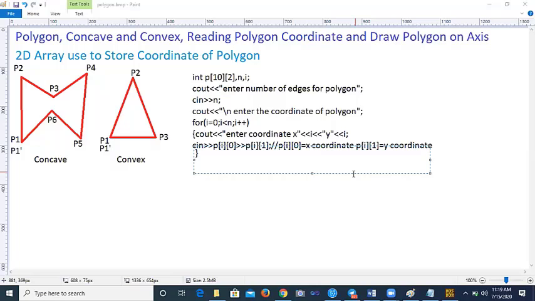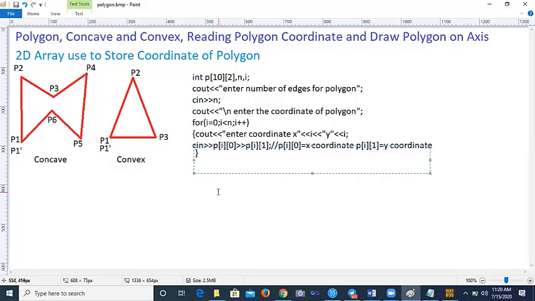No, it's not predefined. Here we are using index 0 and index 1 for x and y. Suppose I have declared index 0; that stores only the x coordinates. It's not predefined, we are defining it. We are assigning it. I may assign 0 as y and 1 as x, or vice versa, because I am the programmer. You are the programmer. Whatever variable you declare on your own, that value is stored there.